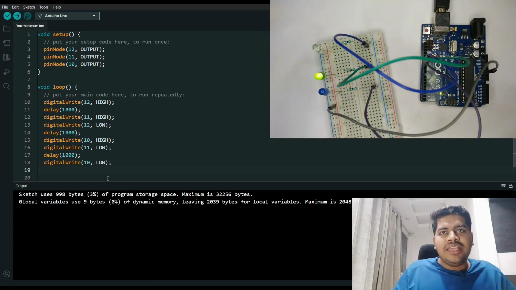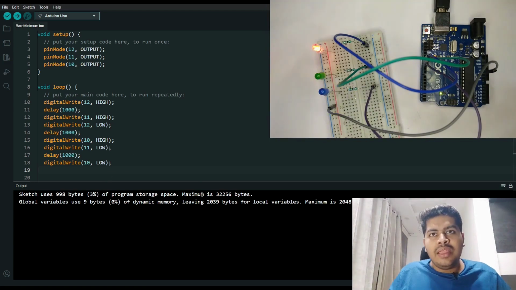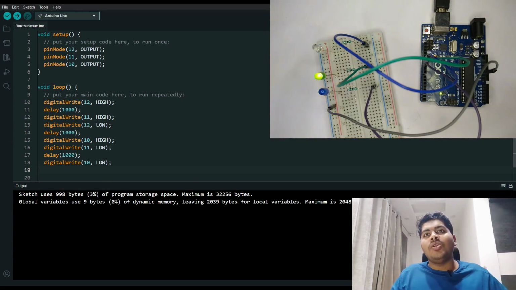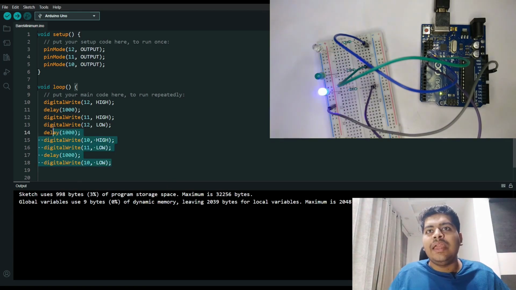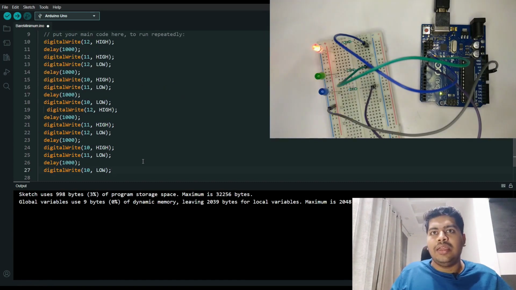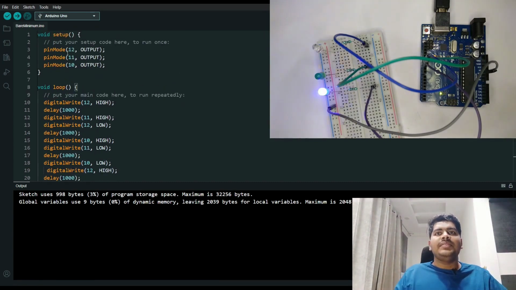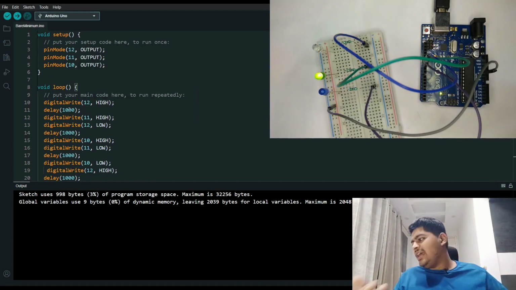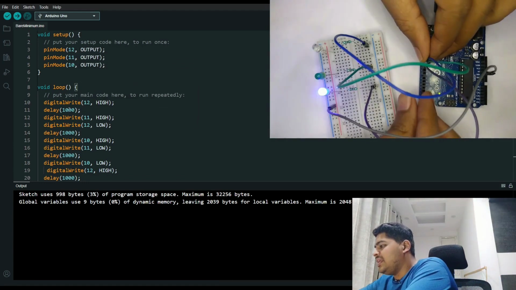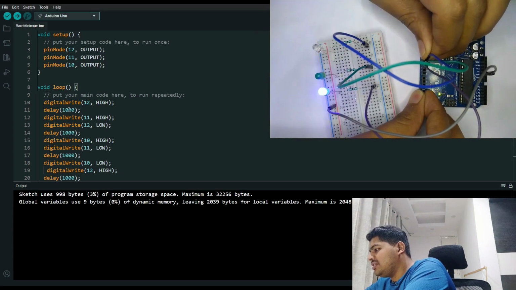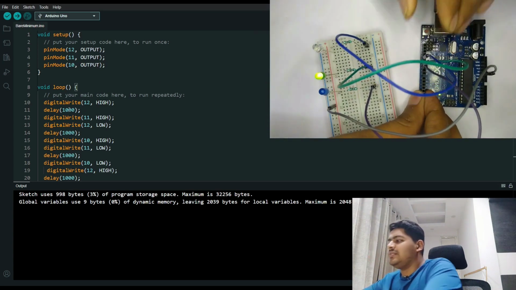Now, as I was saying previously, we are going to use variables. Let's say I copy this code and paste it again. What happens here is, let's say I have physically changed the pin from pin 12 to pin 13.